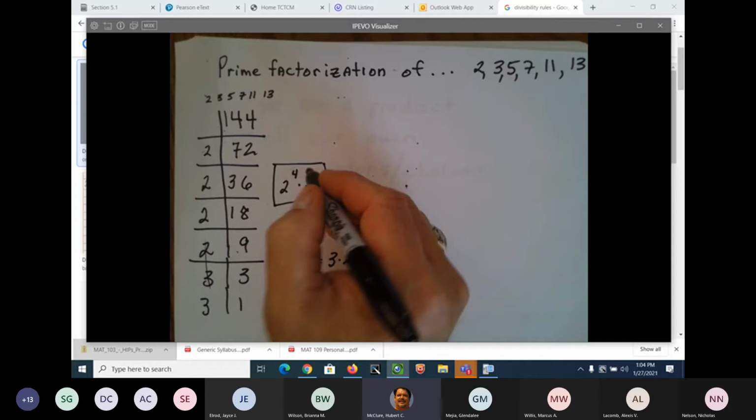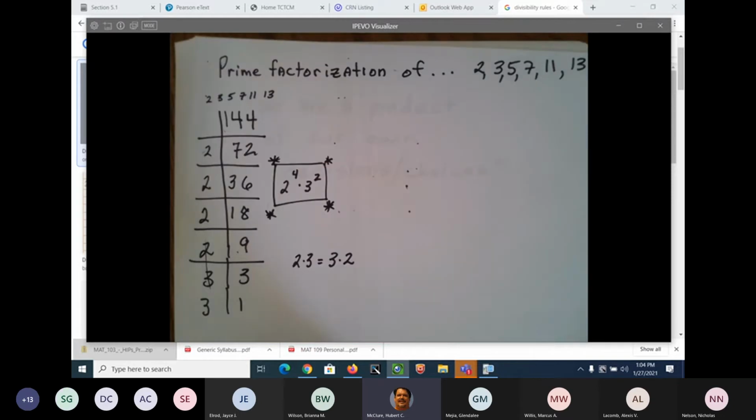I always get somebody to ask this question. Well, Hubert, I got the right answer, but I didn't do what you did. Well, when I get to least common multiple, greatest common divisor, you're going to have to do it the way I do it, because there's no other way that I know of that you can get the least common multiple, greatest common divisor. All right, so I'm just warning you, please just try to work with me here, for those people that want to go off in another direction.